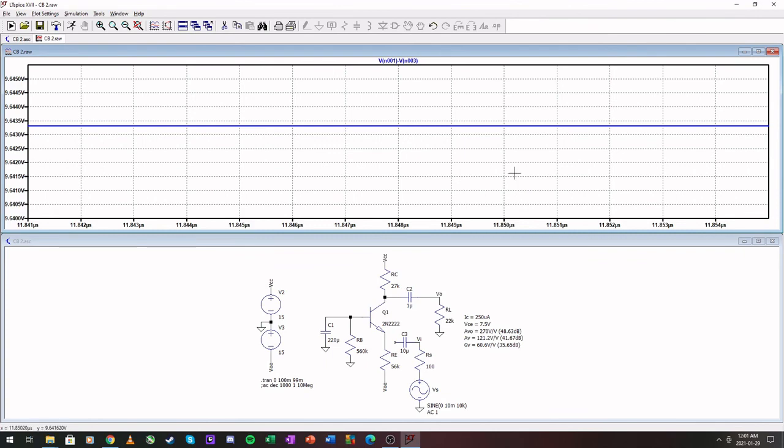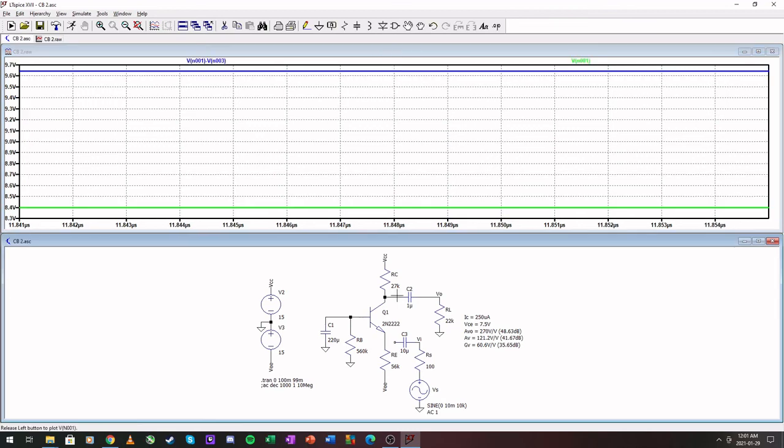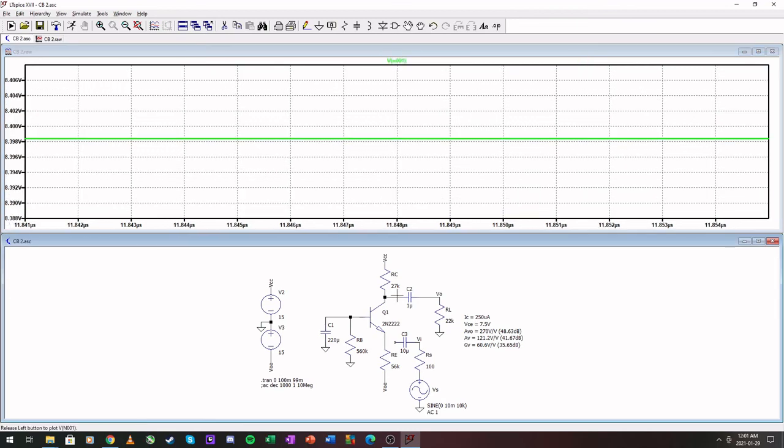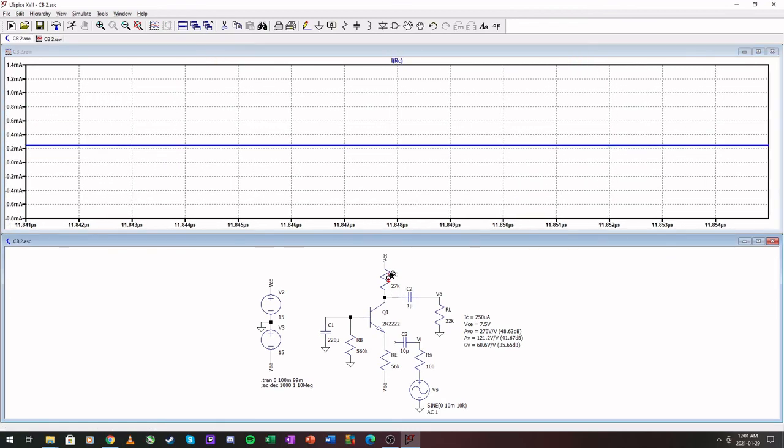That is much higher than what we calculated. Yeah, they should be closer to 7.5, but our swing will in any case never reach those values, so no matter.